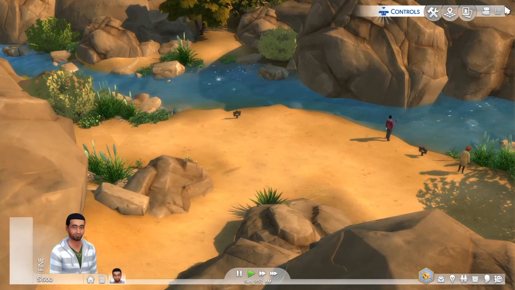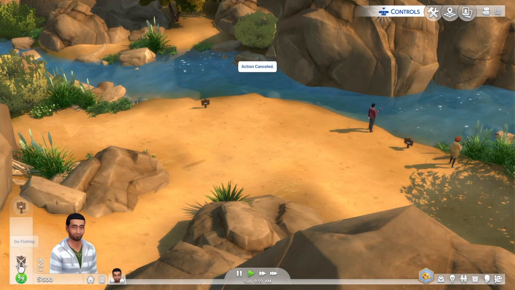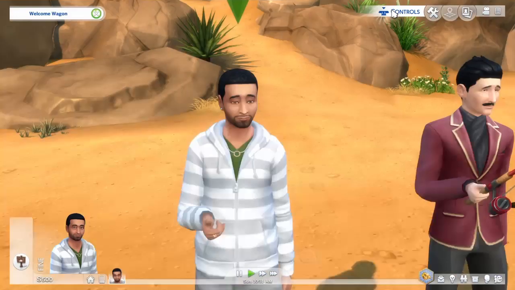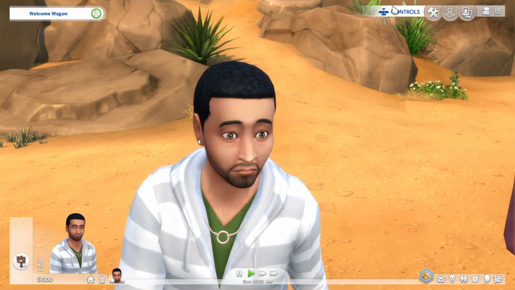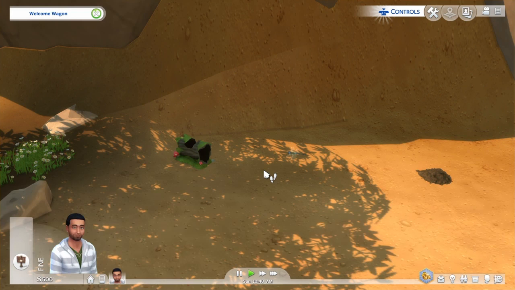There's a guy over here fishing. What's up, man? Go fishing with this guy. Okay. Come on, Greg. Move your booty. Look at you, Greg. You're already making friends. Does he have something? No? Okay. What is this? Oh, dragonfly.